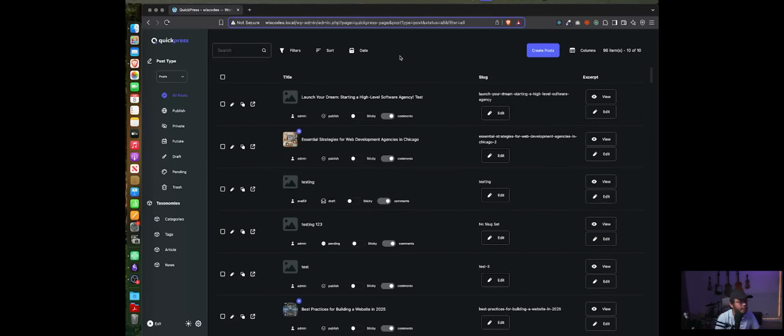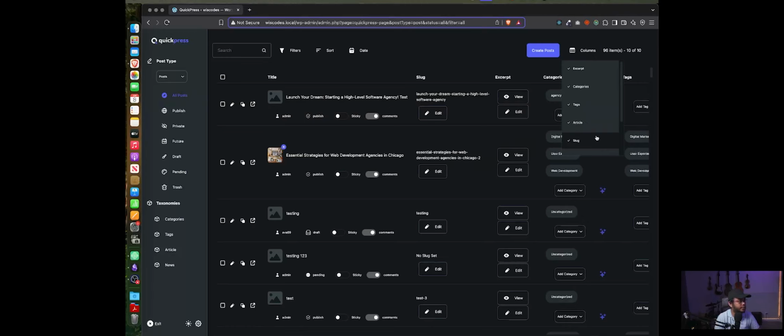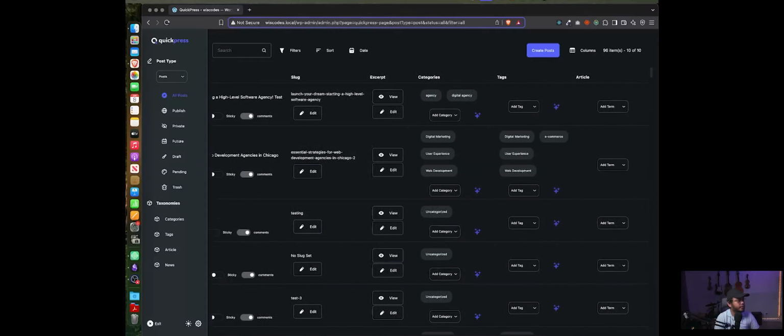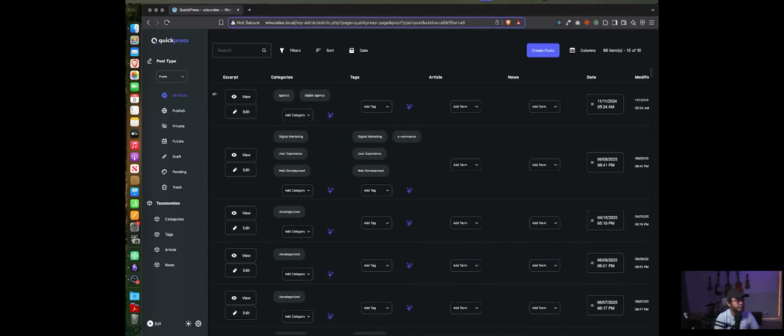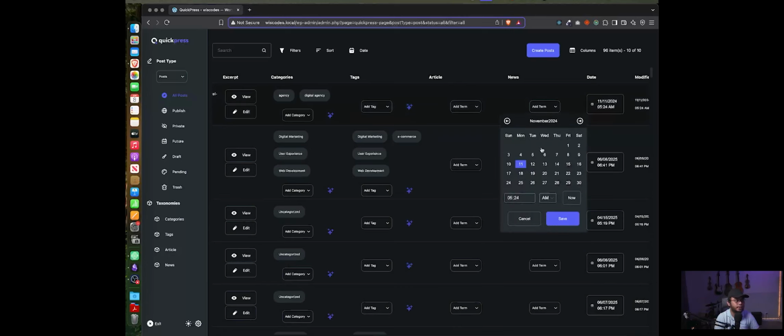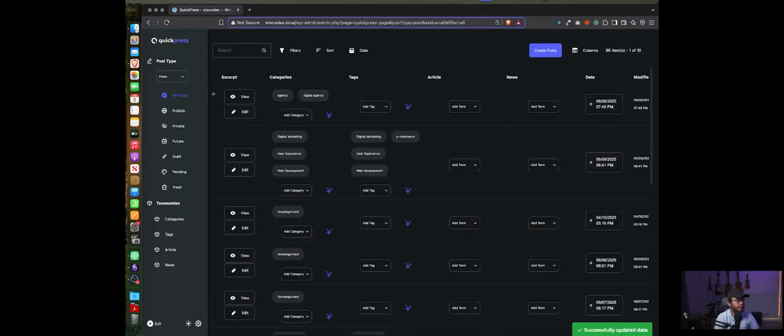All right, let's talk about bulk editor rows. So this is your rows here. We can set things up again here: tags, articles, name. I'm going to activate everything here. So in your rows, as you can see, you got your metadata here, and also you got modified and the date that is published, right? You can change those actually in this table. So if you want to do it now, you can just save that, and that is saved.